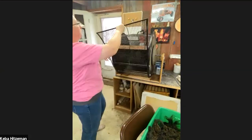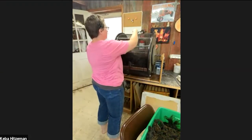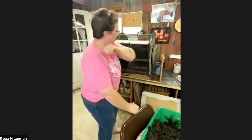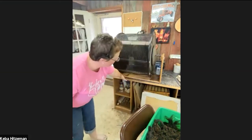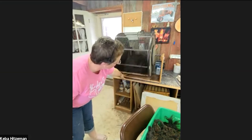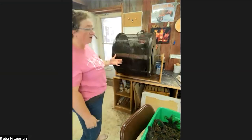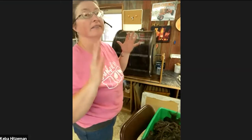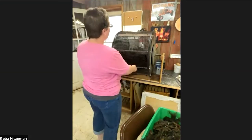There are actually plans you can use to build these on your own as well. I'm really not that smart. I'm smart in other ways, but not necessarily in building devices like this. So I bought one. It tumbles, and the vegetable matter and debris come out the bottom. I usually let this go for an hour or so just to make sure. This is quite a haircut. For as small as these sheep are, they have a lot of wool. So let's pretend an hour has passed.